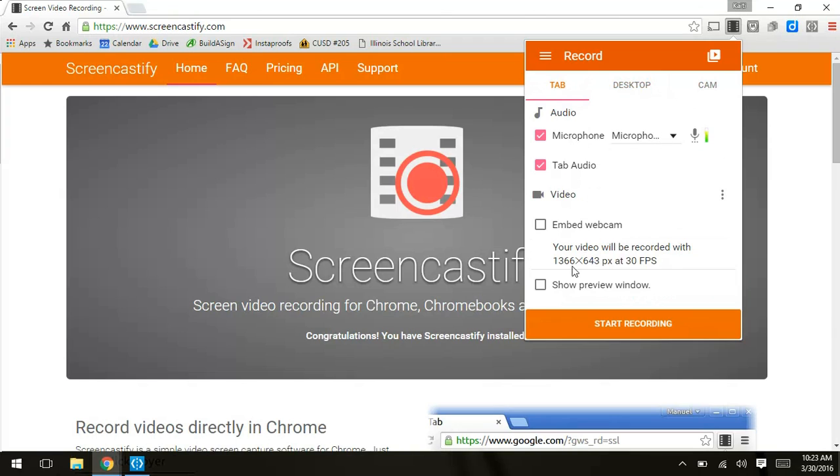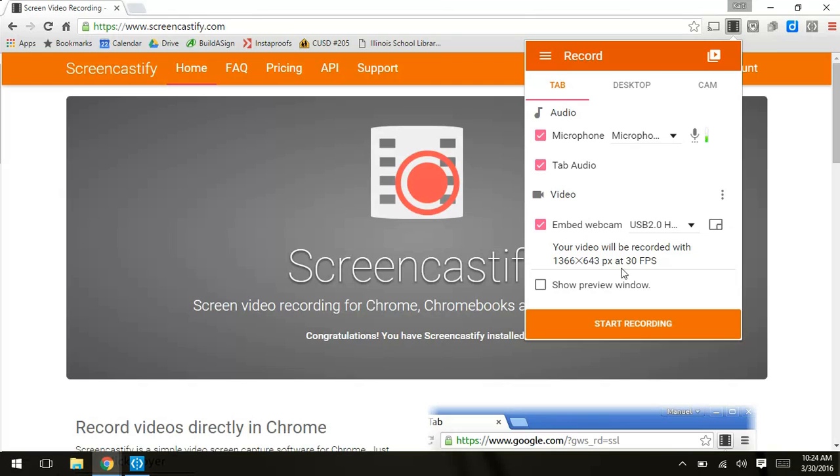And there's different options for microphone. I just use the built-in stuff that's on my laptop. If you have a nice microphone and are doing other things, you can select different things with that. If you want to embed the webcam, that's what I was mentioning before. So right now it shows it in the bottom right-hand corner. That means when I'm done screencasting, when I go to watch this, I will see a little video down here, and I'll keep it on there so you can see how that goes.